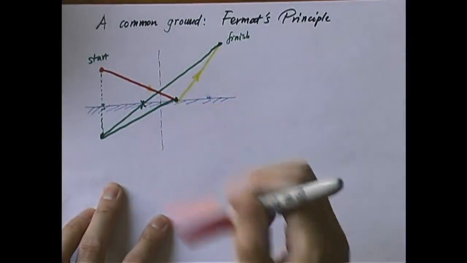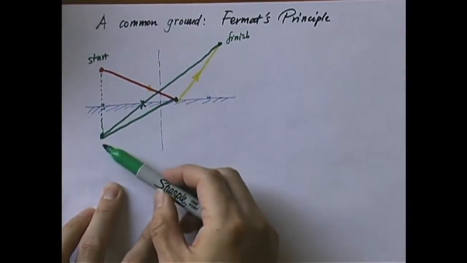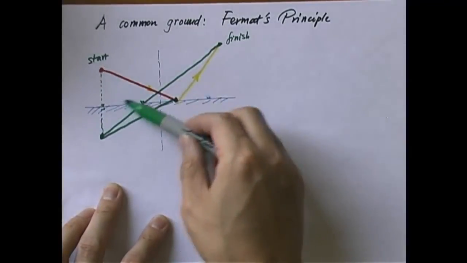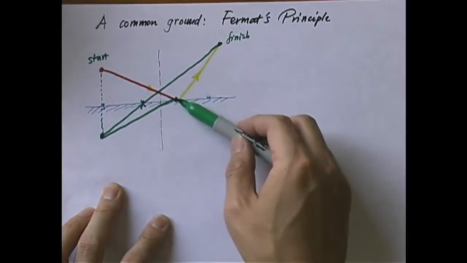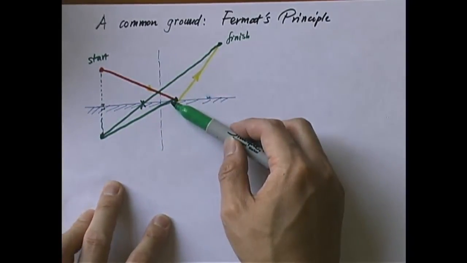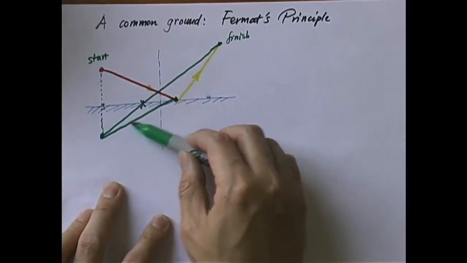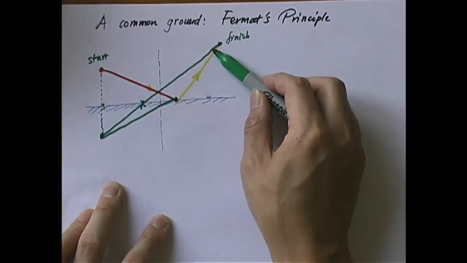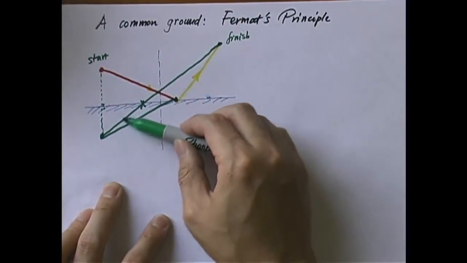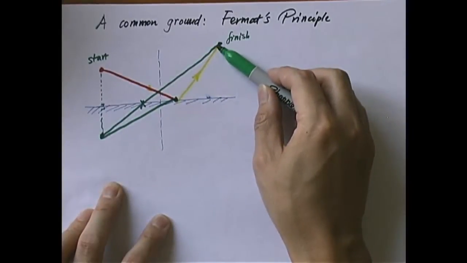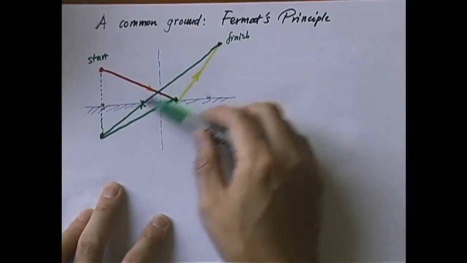On the other hand, this red path has the same exact length as that green path, right? Because look, this is the mirror image of that starting point. So these two right angle triangles are congruent triangles. So that means this red line and this green line are equal. So the total path length, if you try to land at that spot, would be this one plus that one, right? Remember that. It's this one plus that one, which is of course longer than that straight line, because it's a triangle, and that's the third side.